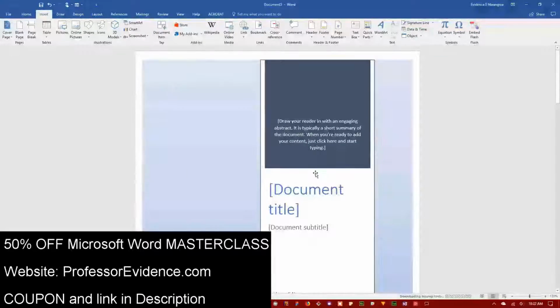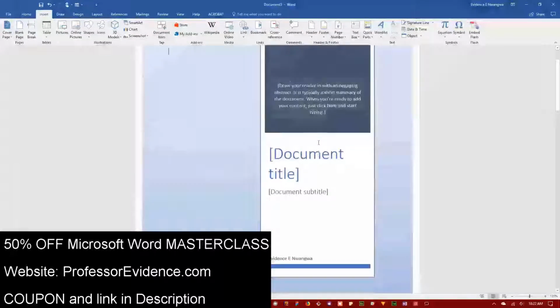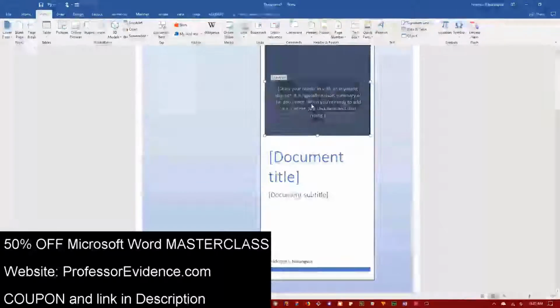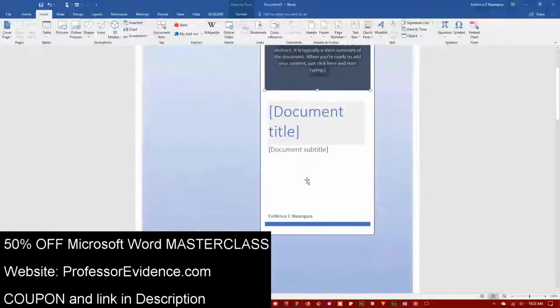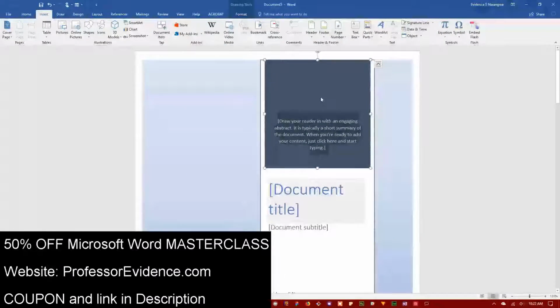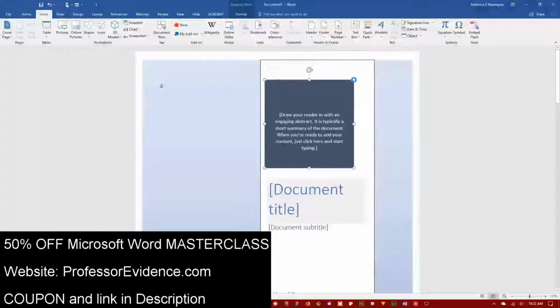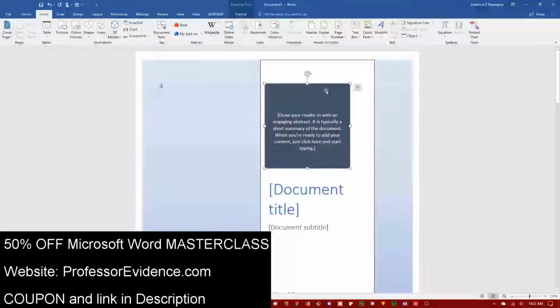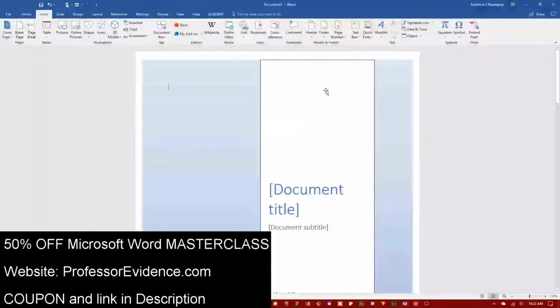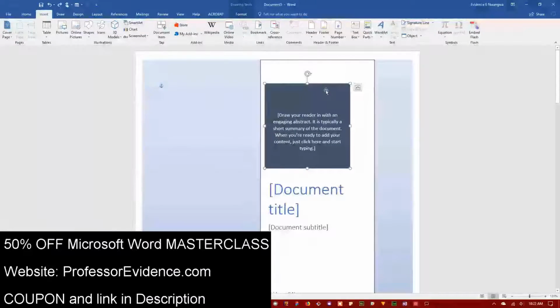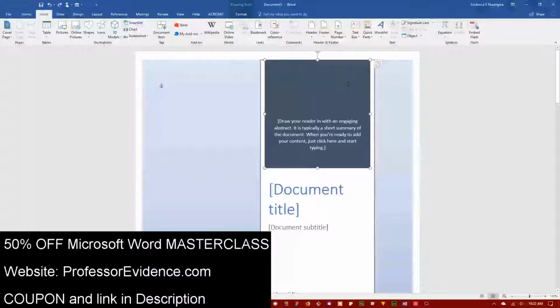And let's click on Austin. As you can see, that cover page is automatically inserted for you, and you just have to click and change some things about it. So if you don't want this one, you can make this one smaller. Click on it. You can click on this box and click delete if you don't want it, and Control Z to bring it back, and Control Z to put it back the way it was.